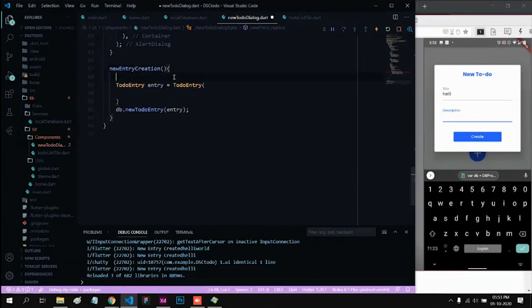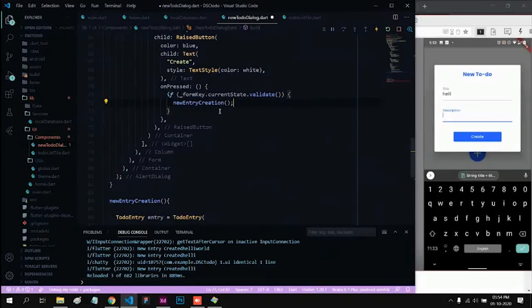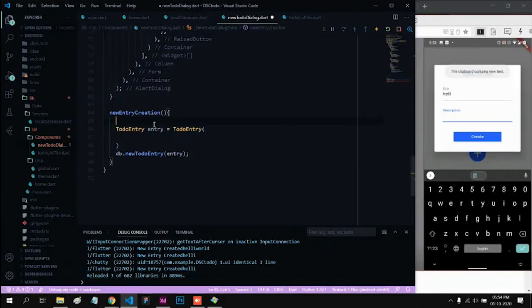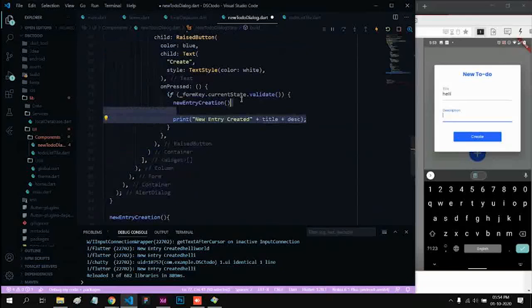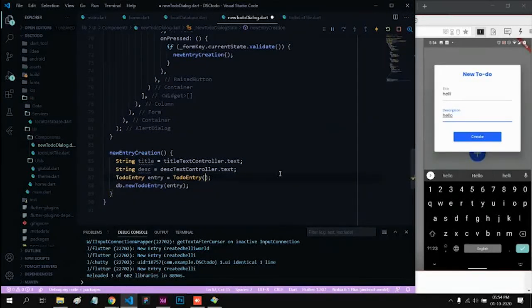Before that, we can copy this to that function. Okay, so let's copy this to here, and now we have the title and the description. The title and the description are retrieved, and now we'll have to assign this title and description to the class's title and description. So title equals the title over here. I'll put new title and new description, so that you don't get confused.